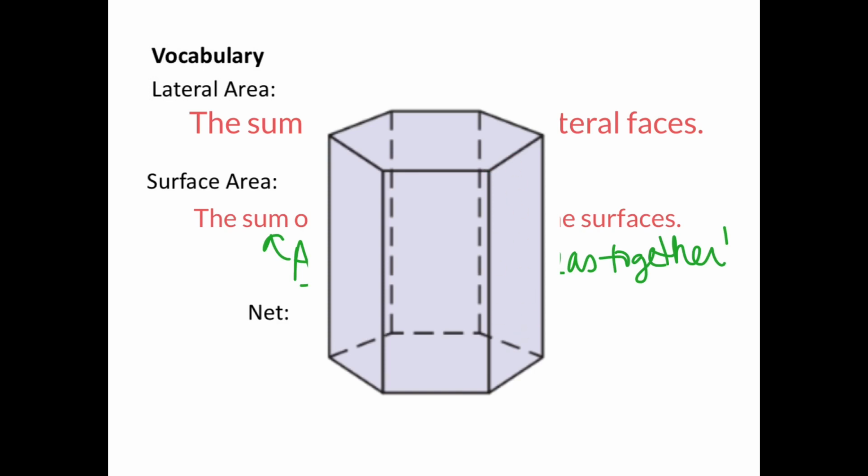It's a little hard to color in, but here's one on the left. This would be one on the front. And then here's one on the right, and then there are those same 3 on the back: back left, back center, and back right. So there are 3 rectangles in front, 3 rectangles in the back, so 6 rectangles. The area of those all together would be considered the lateral area. The surface area altogether would be those 6 rectangles, the top hexagon, and the bottom hexagon. It's the entire surface area.